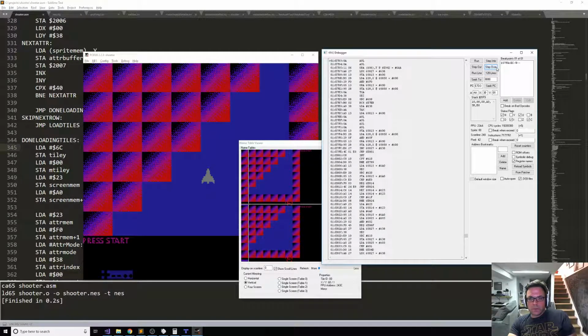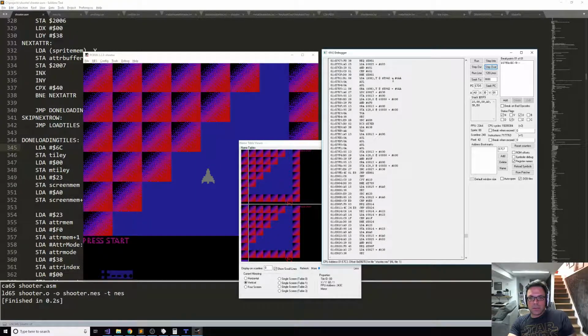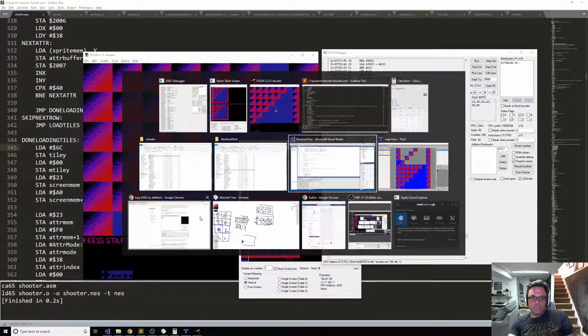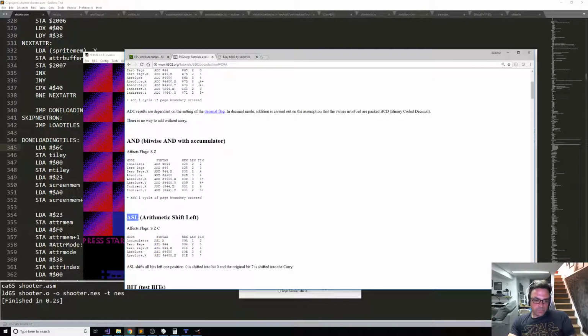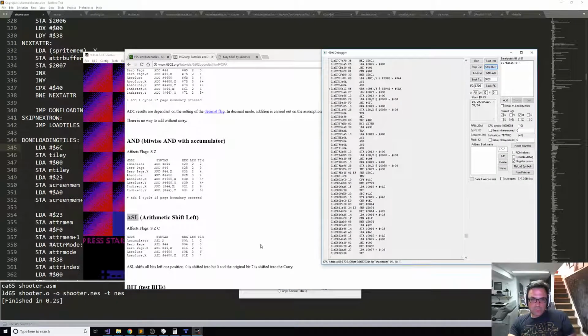So, all right, I'm shifting, so we're going to get, whoa, arithmetic shift left, so it shifted it, but did it shift the carry on? Because that wouldn't be what I wanted. Shift all bits to the left, 0 is shifted into bit 0, and the original bit is A0.